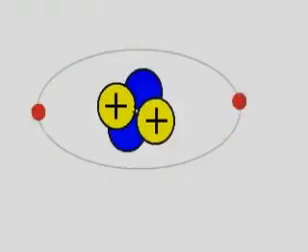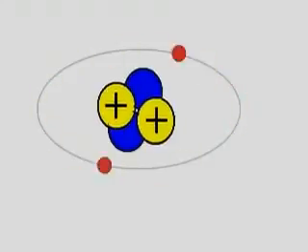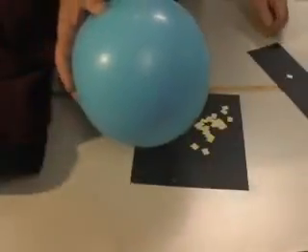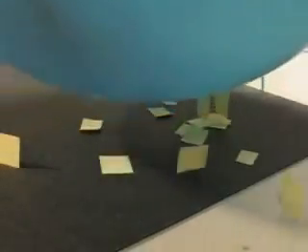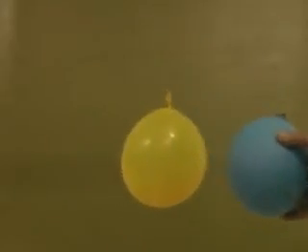The electrons move in high-speed orbits around the nucleus, held close to the nucleus by the strong force of attraction from the protons. You can witness this force by rubbing a balloon on fabric, creating an imbalance of electrons and protons. Small pieces of paper will stand up and jump to the negatively charged balloon. Scientists call this static electricity because the charge doesn't move, it stays on the balloon. Two negatively charged balloons repel one another. The like charges on each balloon repel.